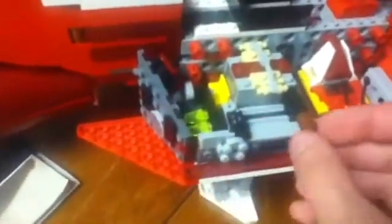The next part we have, I'll show you this. This is a function for showing blasters on the outside. However, they're not flick fires. So what you do is on the outside, you can even use this, which is a good feature of the set. You just push this piece forward. You can see some of the pieces hit this window and show some blasters on the outside. So in case it has some run-ins with enemies, you can do that.